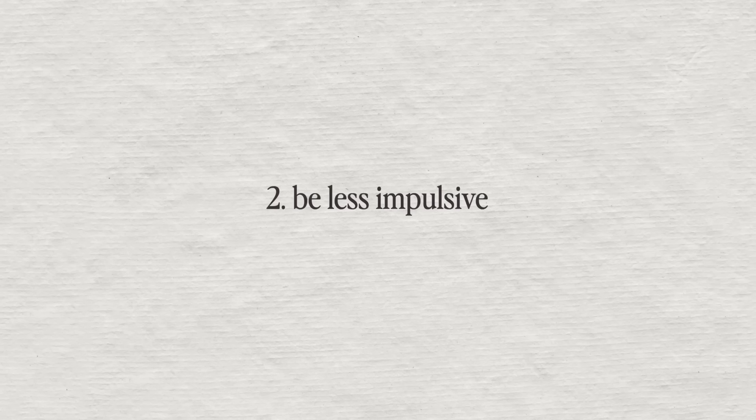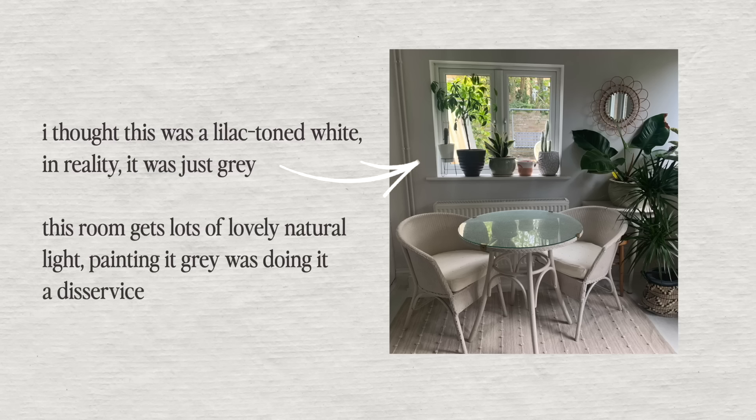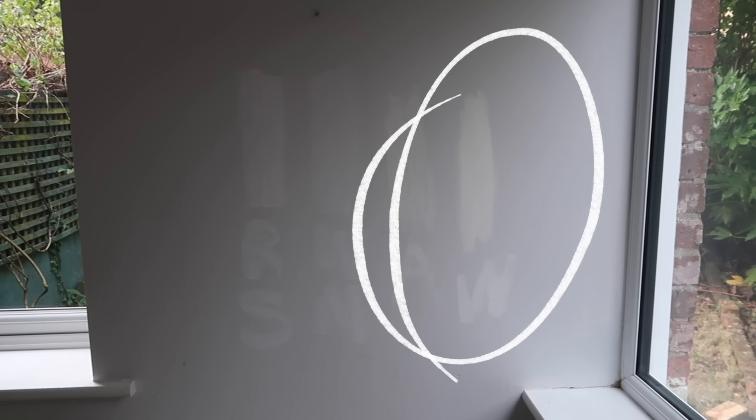What can you expect from me moving forward with these projects? I'm also going to try and be less impulsive, and that's why you'll see me use warm white all over the house to begin with. I love colour and I want to use a lot of it, but a lot of my original colour choices were not cohesive and felt very gloomy. To avoid spending a lot of money and wasting paint, it's best to just paint everything warm white and live with it until I know how things are going to feel in the space.